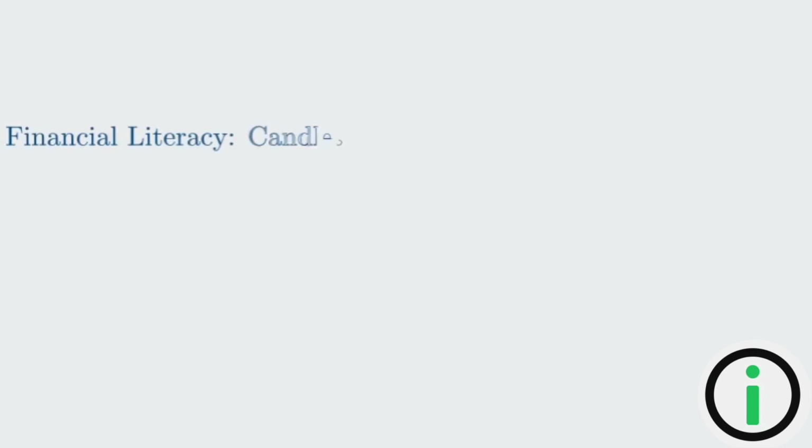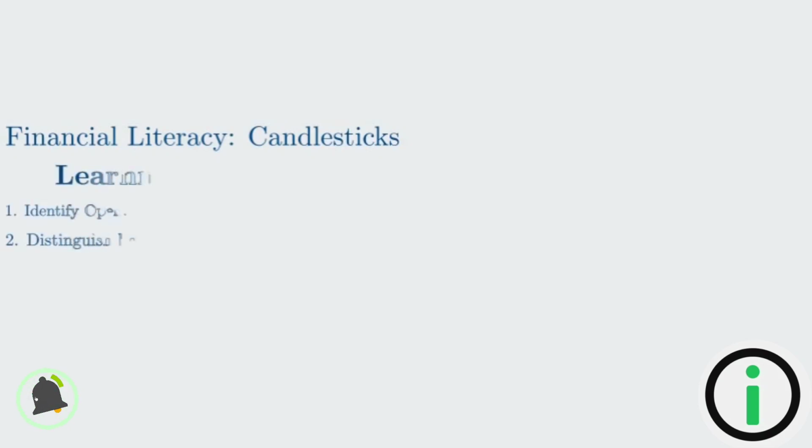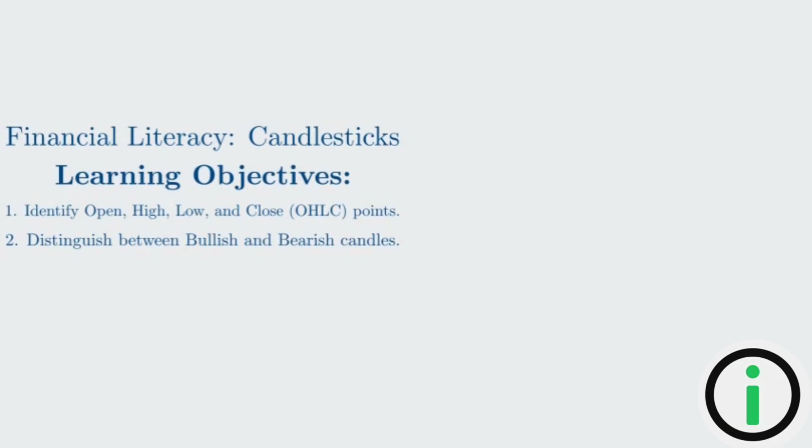Welcome to this session on financial literacy. Today, we are going to master the fundamental building block of technical analysis, the Japanese candlestick. By the end of this scene, you will be able to identify the 4 key price points of a candlestick and understand how they represent market movement.